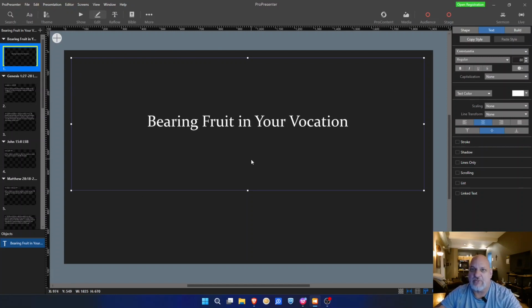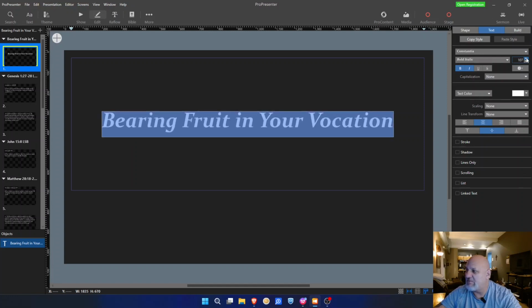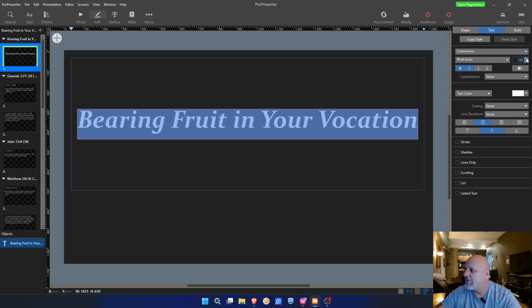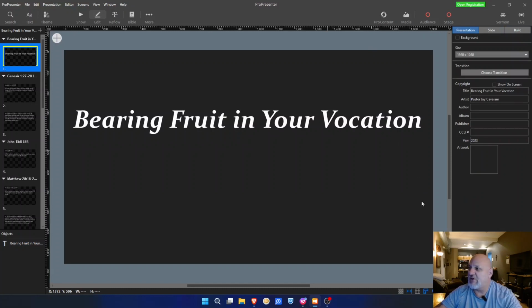Now you notice that I've got a purple outline, blue outline here. This is our text box. The reason it doesn't go all the way down is because when this goes on the background, this Bible is going to be in here, and this text box comes up just before the Bible. Since it's a title slide, I want to make it stand out, not just be centered. I'm also going to make it bold and italic, and then increase the size until it fits across the screen left and right. That looks good. Okay, we're done. We click off that, that's what it looks like.